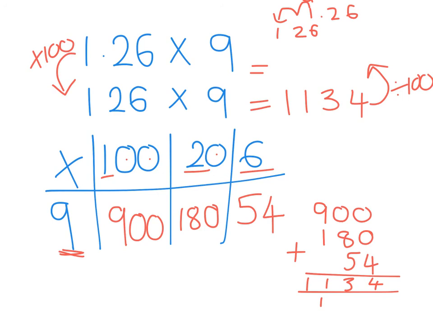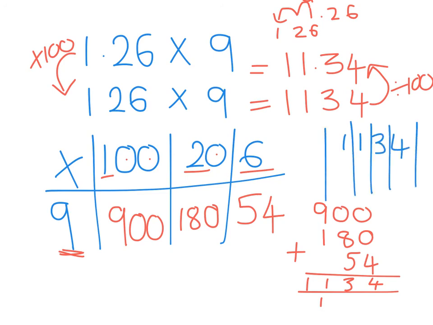And that's going to get us to 11.34. And again, if you can't do that quickly without a place value table, imagine your place value, and then you need to divide it by 100, so it moves 2 places. So the 1 is going to jump into the 3 column, then everything else follows, and that's where your decimal would be. So it would be 11.34.